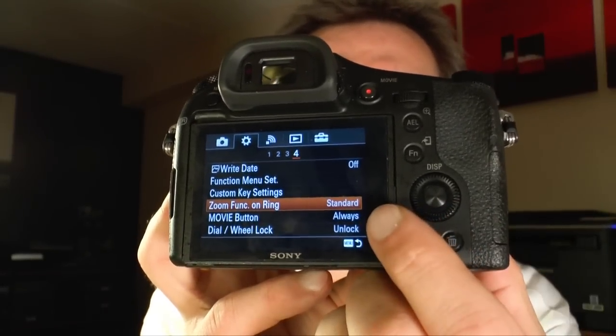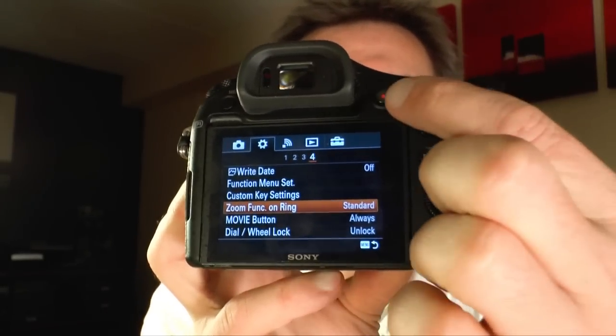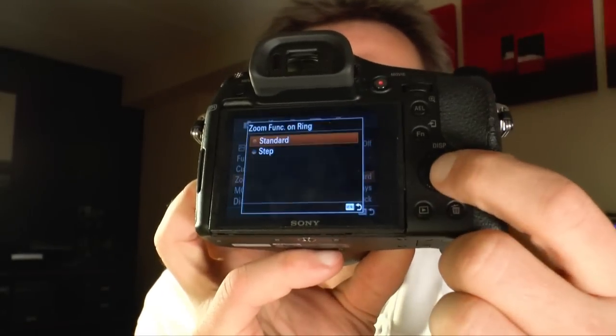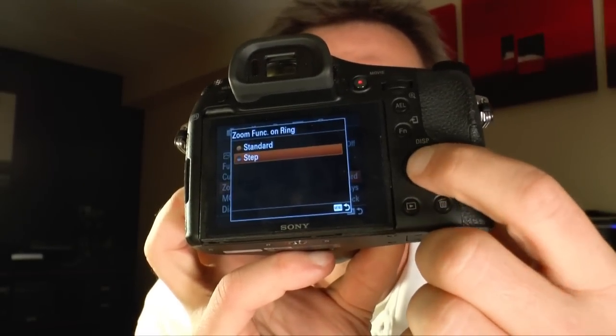The movie button: if you want the movie button to only work when you turn the top dial to movie, then you have to say here only step, and that's it.